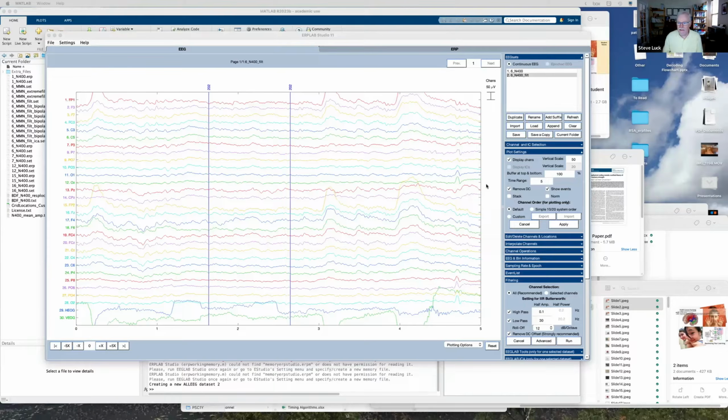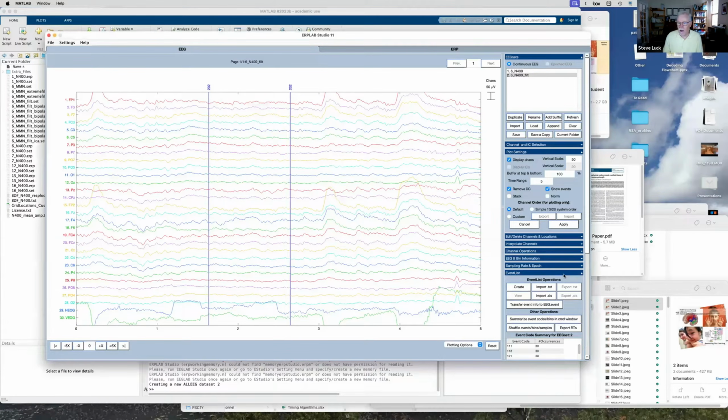So the next step is we're going to add this event list to our data. So we already have event codes in there, but the event list is this sort of more convenient way of storing the event codes that allows you to, for example, export them as a text file, modify them, and then re-import them in case you need to add new event codes, change something, etc. I have a colleague just yesterday who was using this because she was analyzing the data from an experiment using auditorily presented words, and the event codes gave the sort of nominal onset time of the different words.